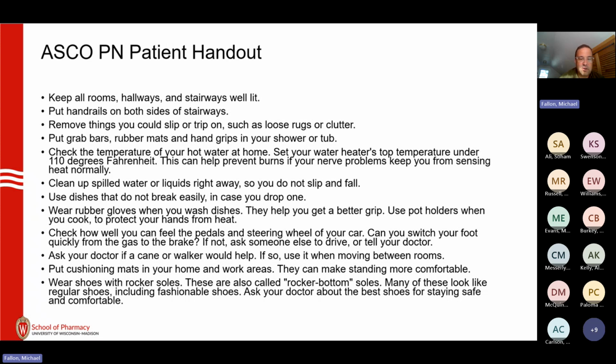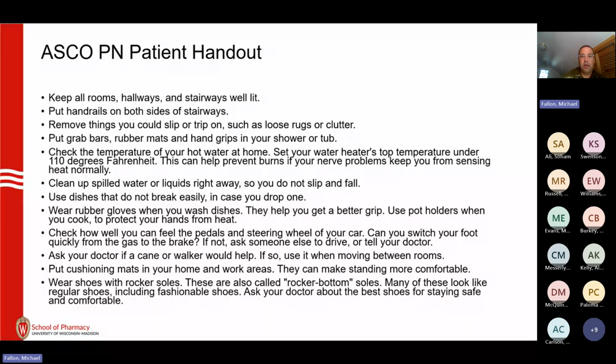It's not just the fingers and toes. You can have calf muscles affected as well, so people walking downstairs will be weak at certain times. So it's an important adverse effect to counsel on. We love to get away from chemotherapy-based options when we can, to minimize this adverse effect. But some good tips here. Some people will apply grab bars. You have to be really careful with hot water because you won't sense it. Wear rubber gloves when you're washing dishes. Be really careful with steps. Consider walkers. All these are really good ideas.